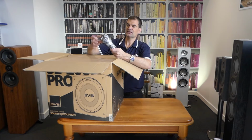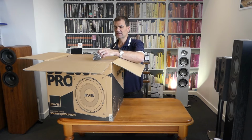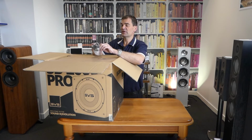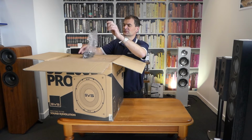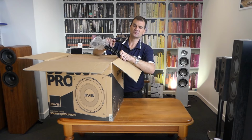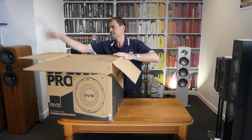We've got a power cord. This particular one's not a New Zealand one, so hopefully somewhere buried in here we've got one from New Zealand. The power cord itself, there we go, UK, something like that. Good quality IEC.